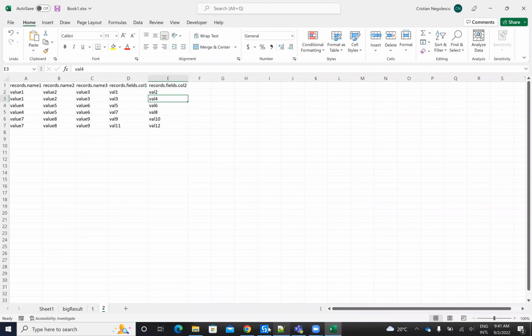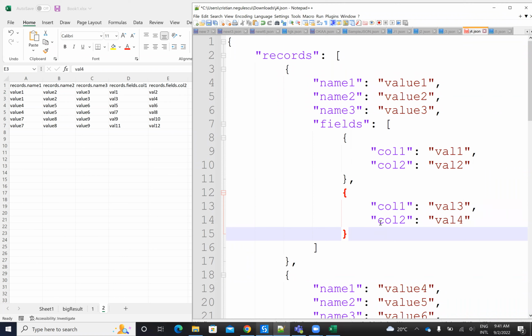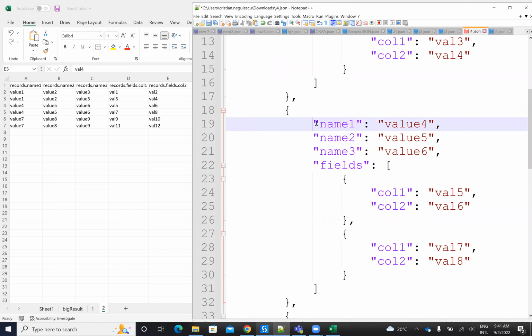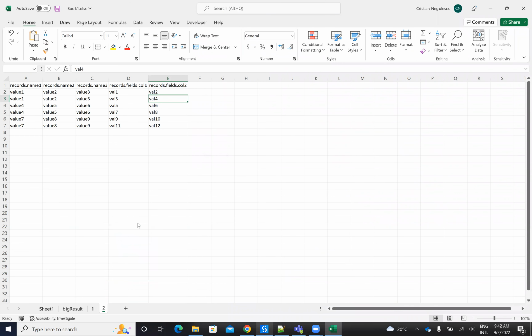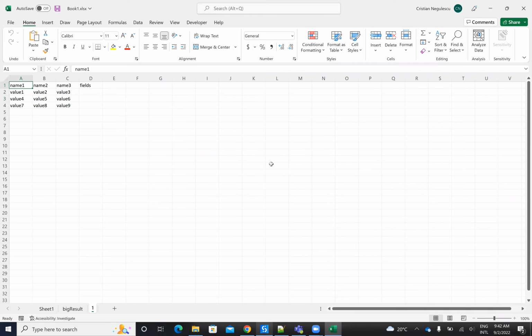Next, the data will remain here, but because he's going to the next one, he will override this data, this data, this data. He will override this one and this one, and he will write the line, and so on. So that's the logic of the algorithm. So you understand how from this JSON I was able to create this data table. Now let's see how we'll create it from the one with the object.